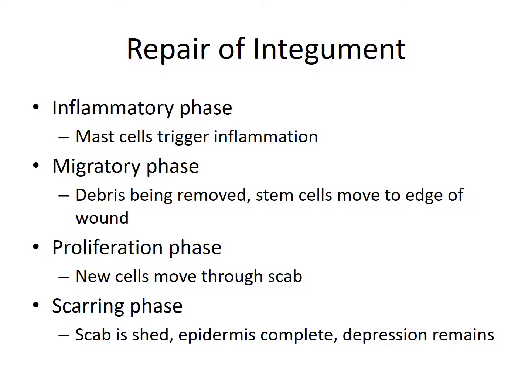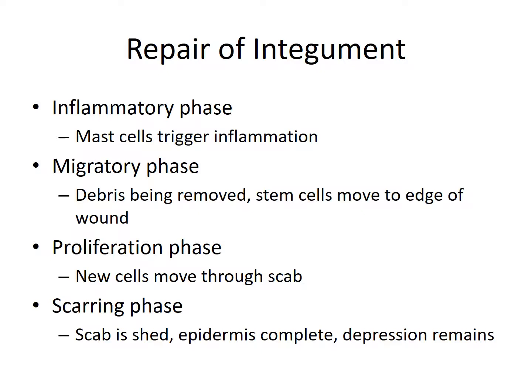After several hours, a scab has formed over the area, and cells from the stratum basale migrate along the edges of the wound. White blood cells, or macrophages, are removing debris and pathogens. The germinative cells of the stratum basale divide and replace the lost epidermal cells, and if the wound is deep, further epidermal repair must wait until the dermis is actively repairing itself. The proliferative phase, 1 week following the injury, the scab is undermined by new epidermal cells that migrate over the meshwork of proteins created by fibroblasts, or stem cells, from the dermis.